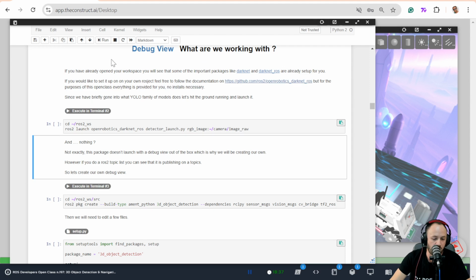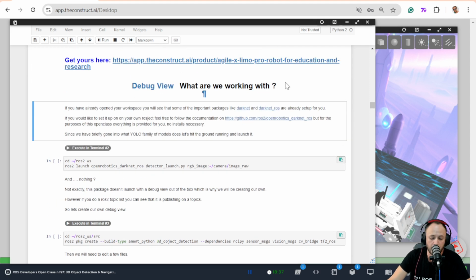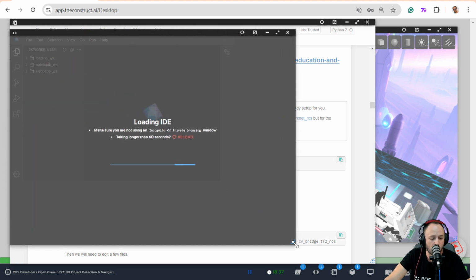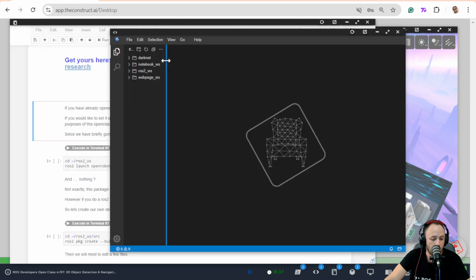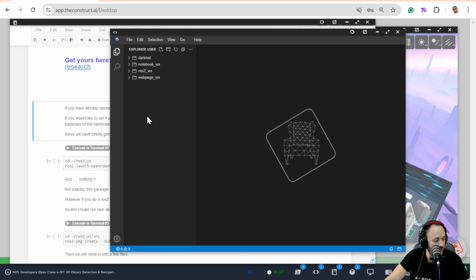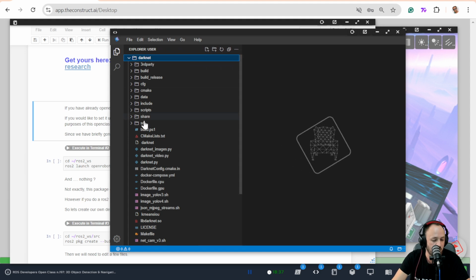If you open the code editor, which is the second icon down here, besides the web shell icon, you are going to open a graphical code editor, which is going to allow you to see all the folders, workspaces, and everything that is inside this project. Here you can see the Darknet framework installed.